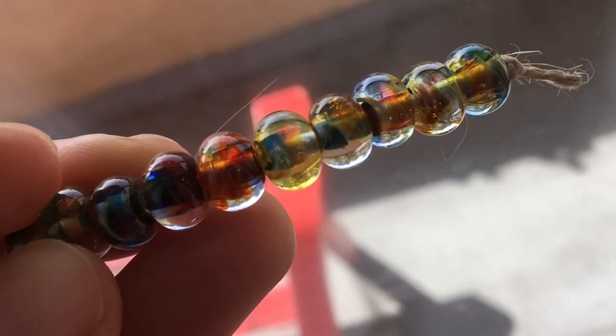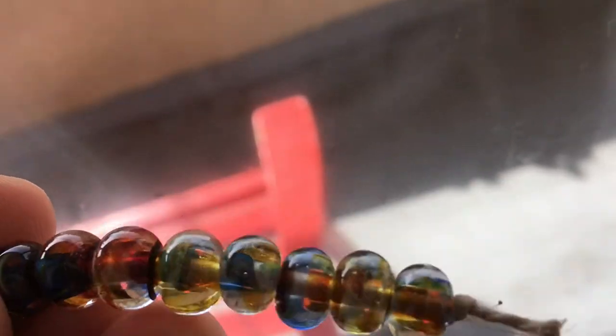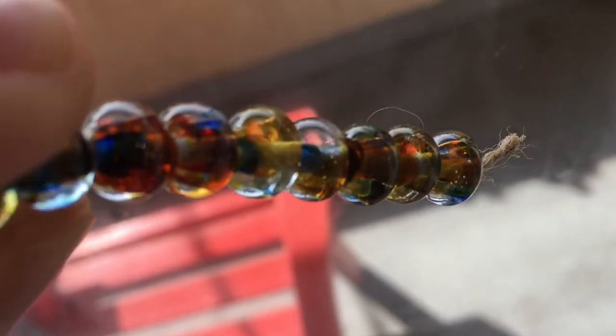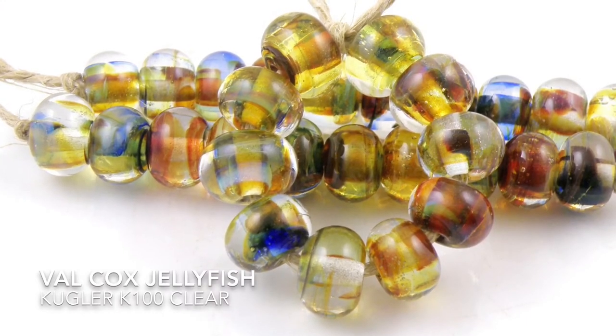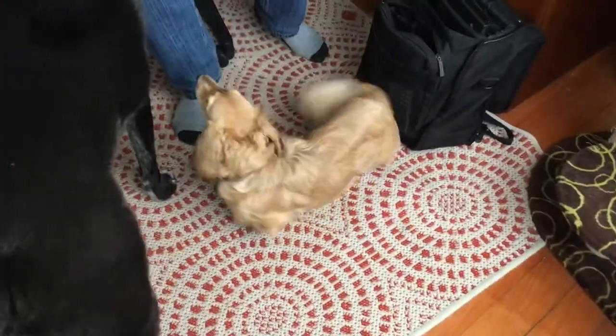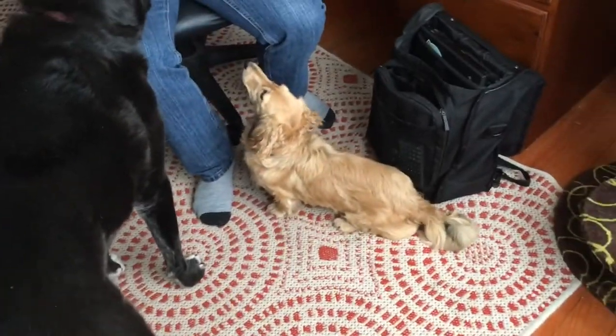The technique is pretty much just: take some clear, dip it, get it melted, dip it in the frit, and then make a bead with it. I'm laughing because the dogs are trying to steal his mini eggs — happy Easter by the way! Yeah, we have a lot of pets. This is Wolfgang, he's the wiener, and Kiaran. Wolfgang is about 8 months old right now and Kiaran is about 11 and a half, and they're buddies.